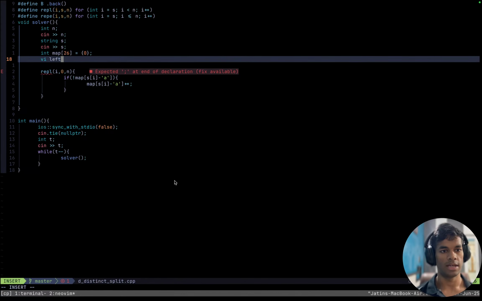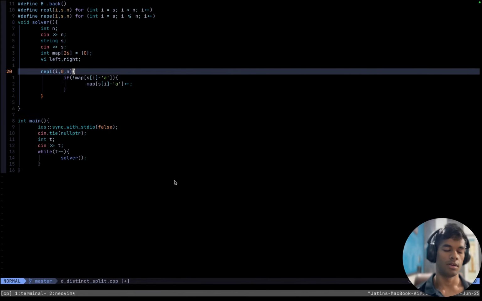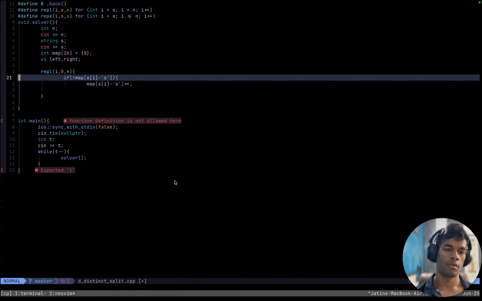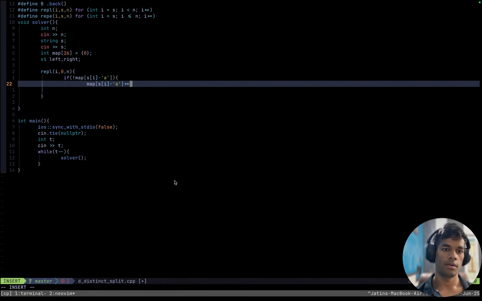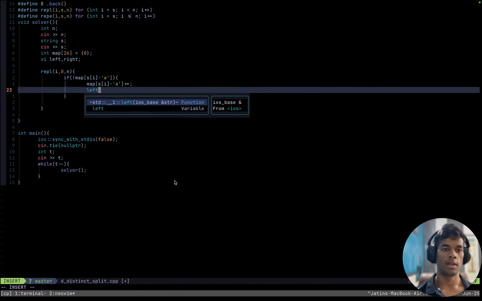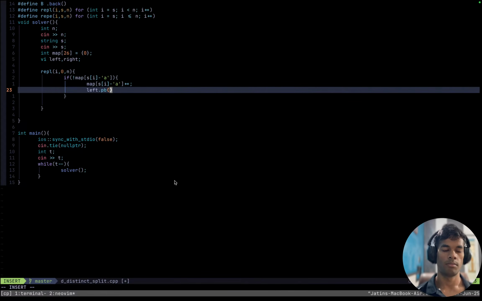I just call this map, and I don't even need this, so call this map 1 and left, right. Increase the thing, right, and after increasing, left dot push back.